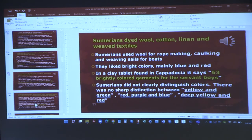They used wool for caulking of ships and also making ropes. Do you know what caulking is? Caulking? Kalafatlama, caulking. Did I write it? I haven't written it. Kalafatlama, caulking. What is kalafatlama? Isn't there a seaside kid among us? Yes? Kalafatlama.